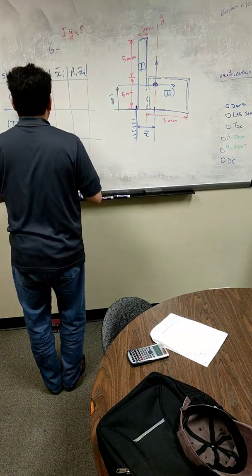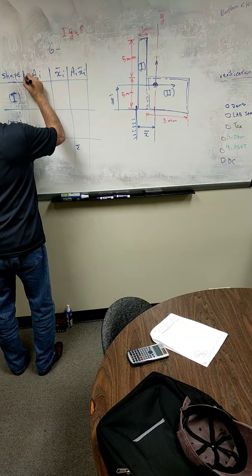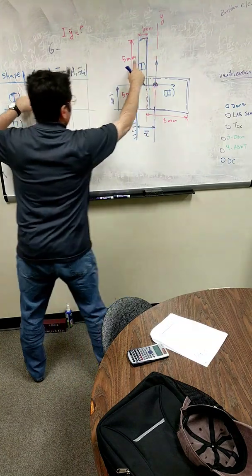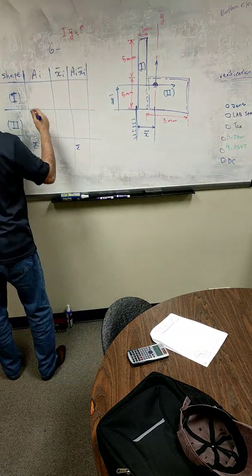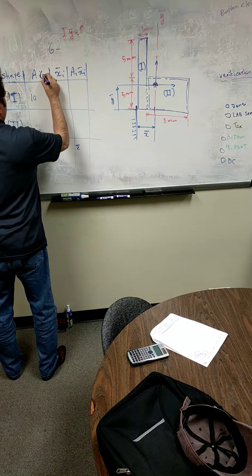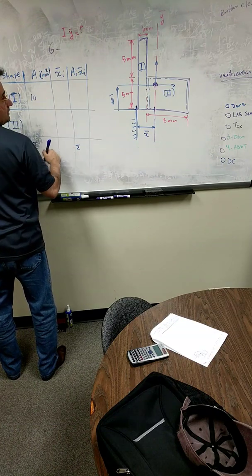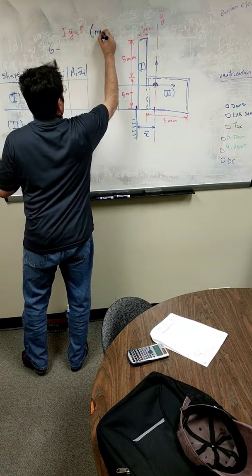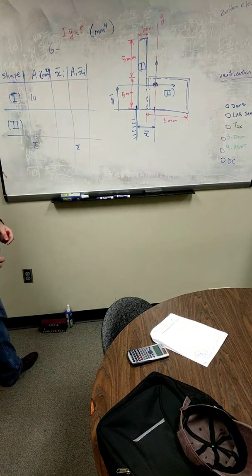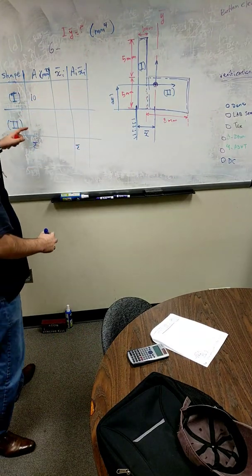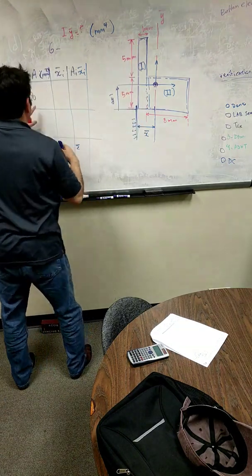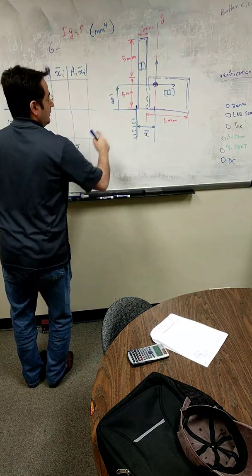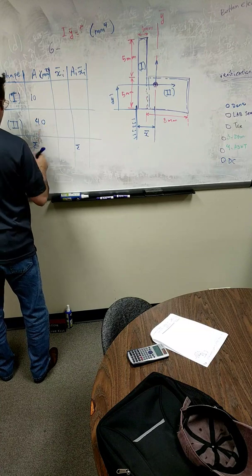We have the formula in the appendix, I can use it. So for shape 1, the area is 1 times 10, so it's 10, and the unit is simply millimeter squared. I don't repeat it here. The final answer I was asked to find is in millimeter to the 4th power, so you're all set, you don't need to convert anything. Shape 2, the area is 8 times 5, 40. So the total area is 50.